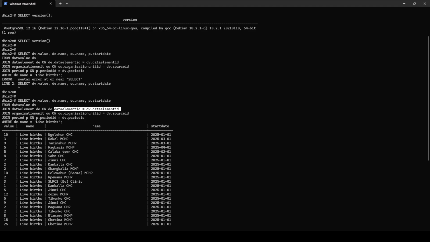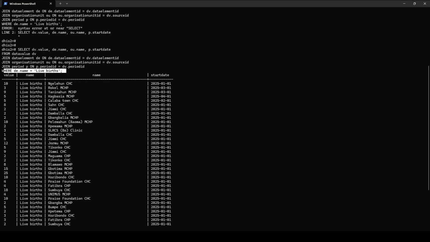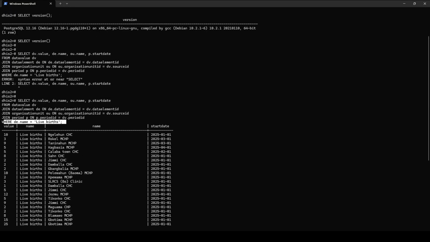It's a mapping connection between them because we want to see their names, and then organization, and then periods, and then where name. So here it's just basic stuff, not really very important. I just want to show you that this data element does exist.